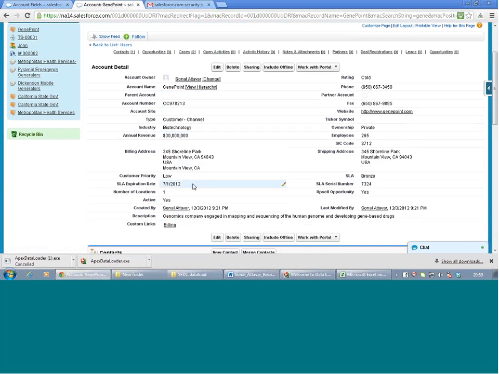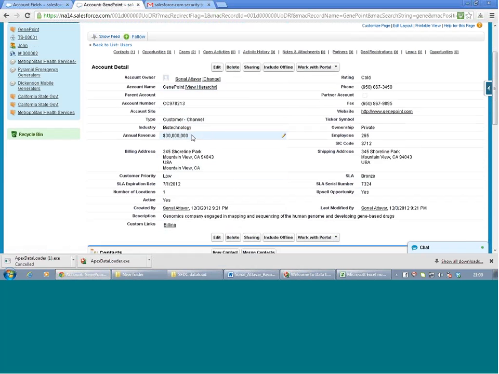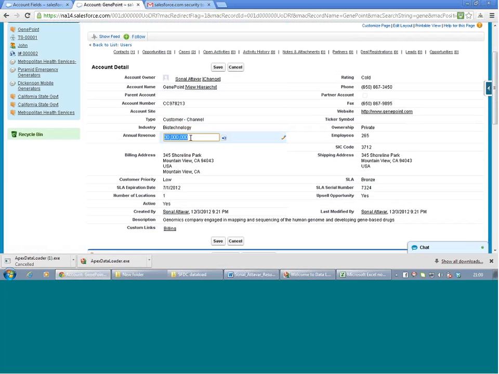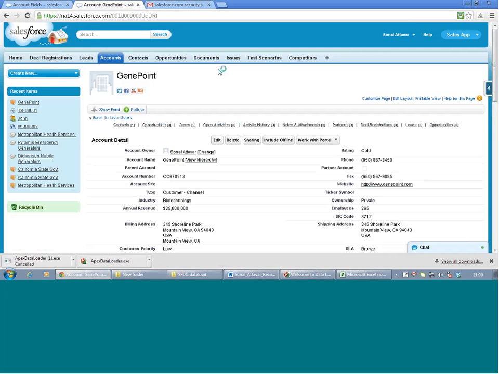Okay. Try to edit this record. Don't change this column. Change any other field and try to change another column. Try to change the annual revenue. Save this one and following. Okay, so basically insertion is failing.